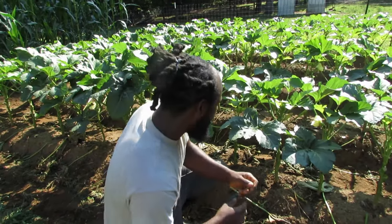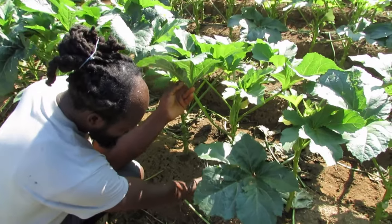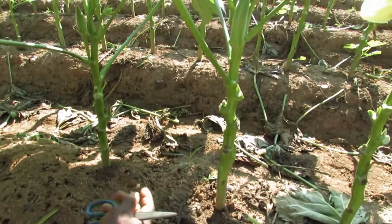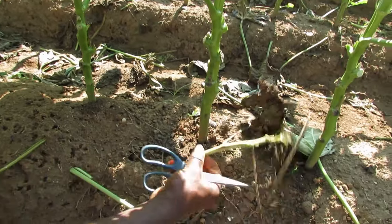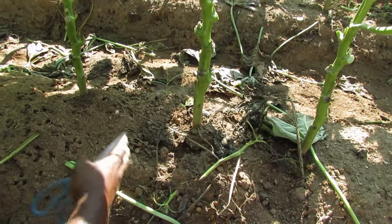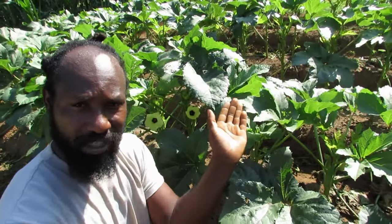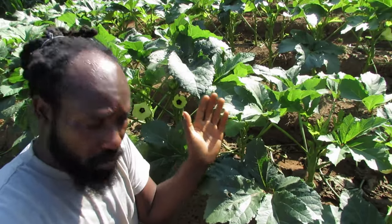One of the things when you get ready to prune your okra — what you want to do — once these plants first start bringing out leaves, they will also bring forth suckers as well. This is a sucker that I pruned later on down when they were starting to take off. It is good to get that sucker out of here because what will happen is that sucker will simply start branching off like that and your okra plant will get real bushy.